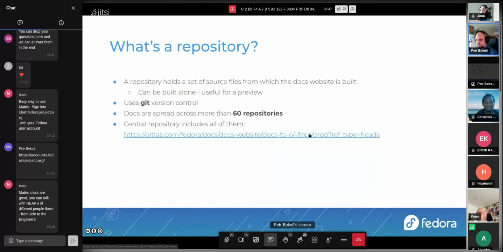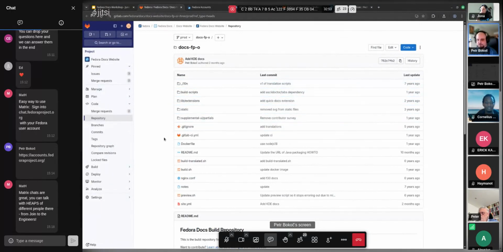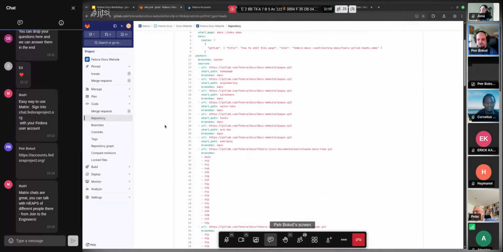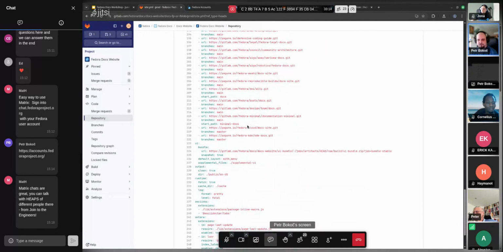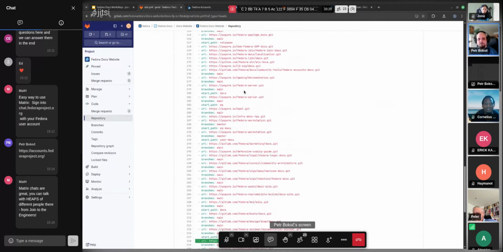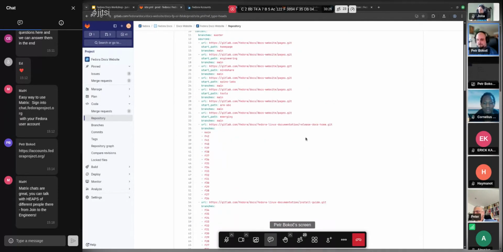There is one central repository that I'll show you just as a bit of an oddity. Don't worry about it. You won't need to deal with this. But here's the configuration file, the central configuration file that builds the entire website out of multiple repositories. So here's one, here's another, and so on and so on, and it just keeps going like this. And each of these lines that starts with URL is a separate repository. Well, not each one of them. You can see over here that this one's here like 8 times. But yeah, this is pretty much how it works.